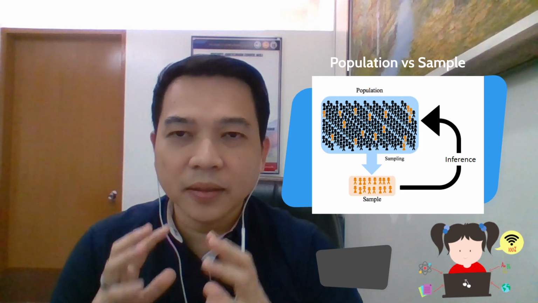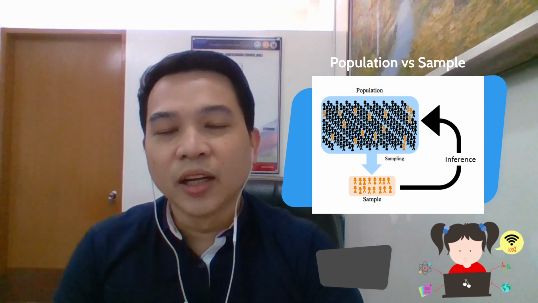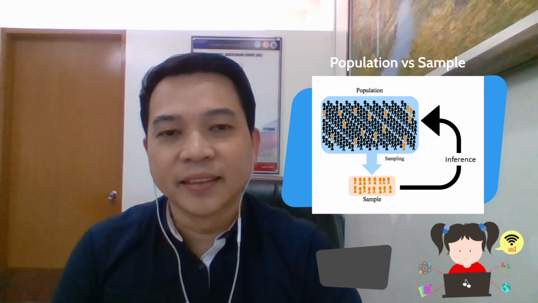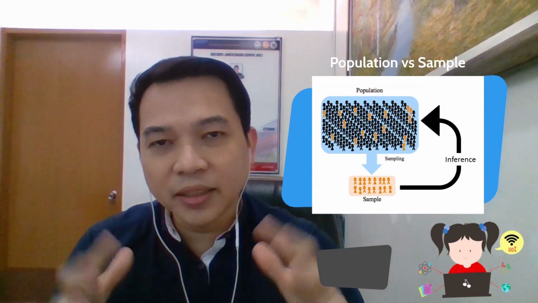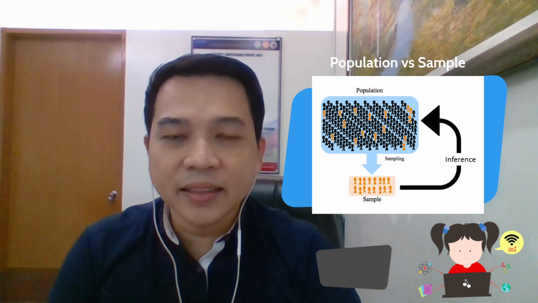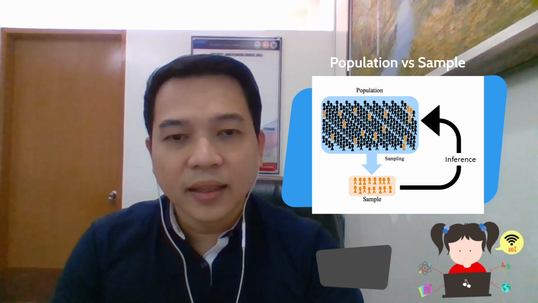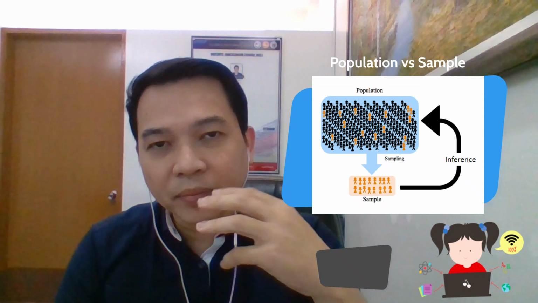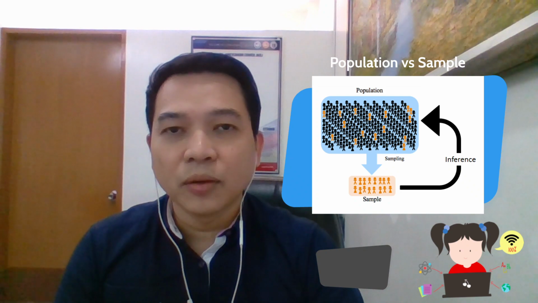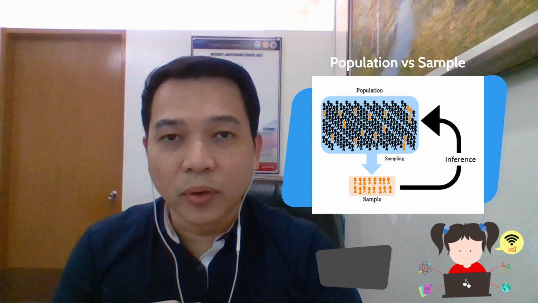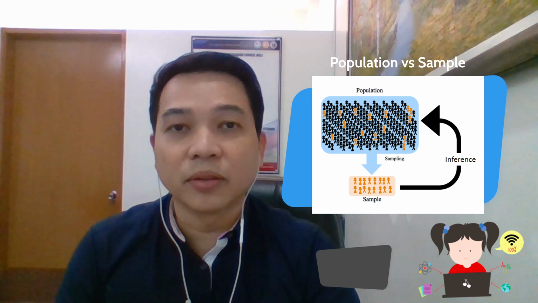The first keywords that you will encounter, which are also prevalent in the entire course, are the terms population and sample. You'll see in the diagram that the population represents the entire volume of the data set or interested elements that we want to study or analyze. Out of that population, we do some procedures, what we call the sampling technique or the sampling process, and we extract what we call the sample, or simply a portion or a parcel or a representation coming from the population.